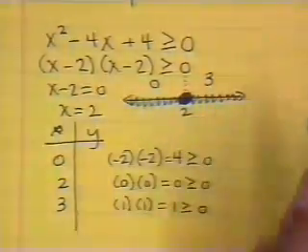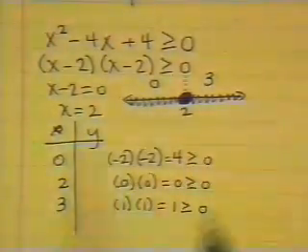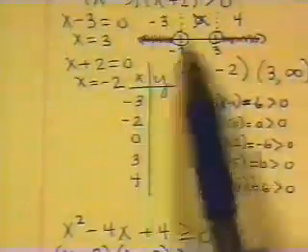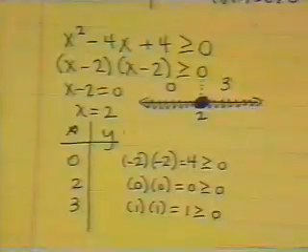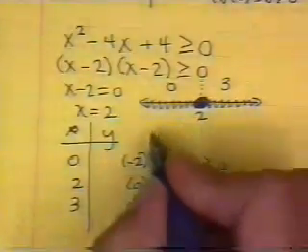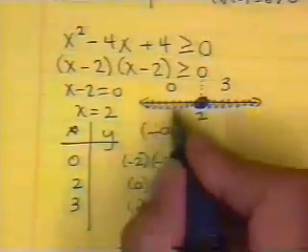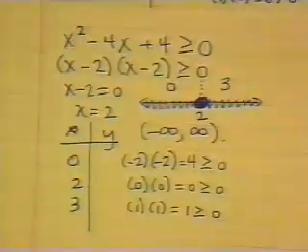Now, this one's kind of interesting. Don't always assume that you're going to get the two kinds of graphs that we did here. It's very possible to have one side with an open circle, or to have the entire thing shaded, as in this example. Let's go ahead and write the solution out for this one. Remember, it's the shaded region as it goes from left to right. It starts at negative infinity, and it never stops being shaded, but it does continue all the way out to positive infinity.